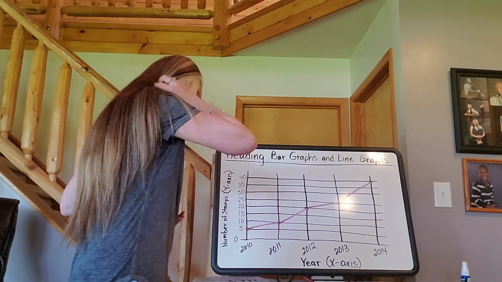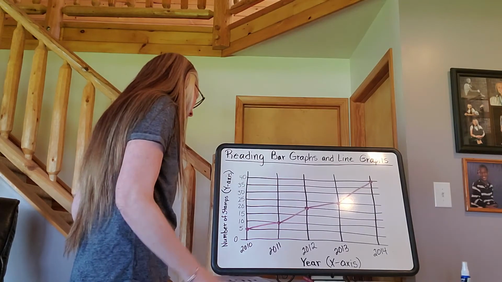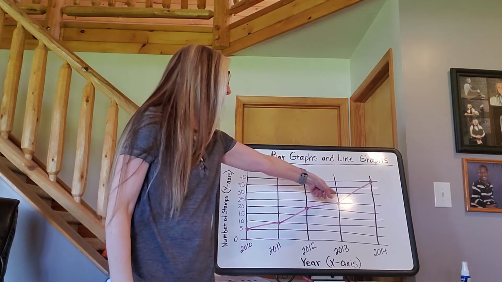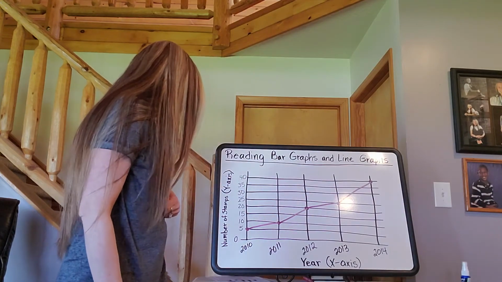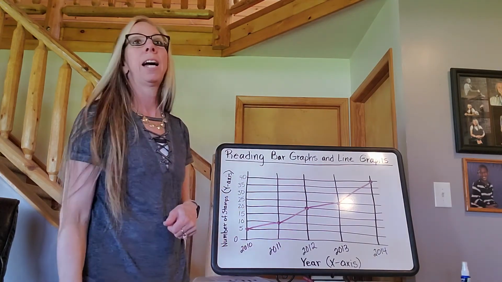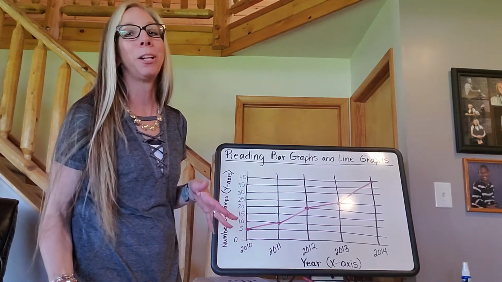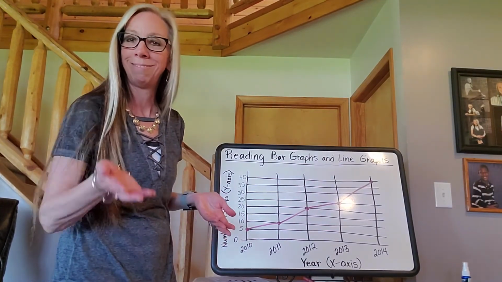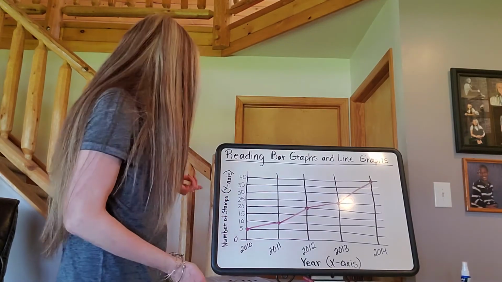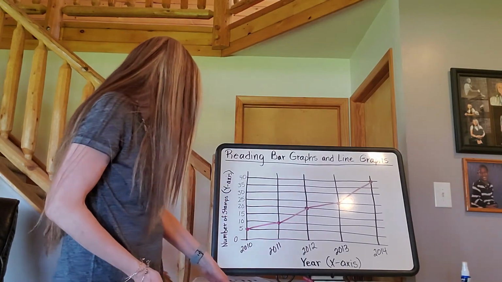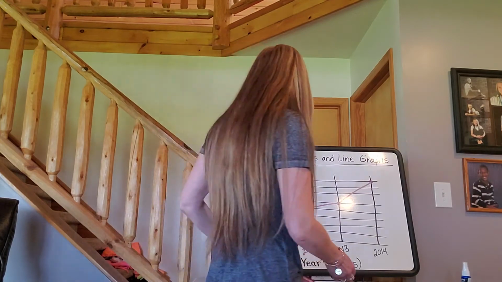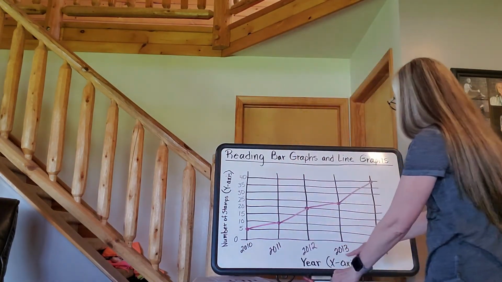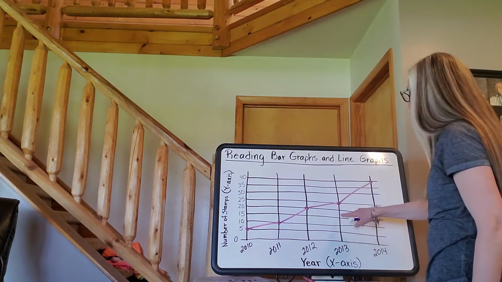All right, let's see the next question. How many more stamps did Mary have in 2013 than she did in 2011? How many more? We've done this quite a few times in the last couple of weeks. How many more means to subtract. You got it. So we have to figure out how many more stamps Mary had in her collection in 2013 than she did in 2011. Well, here's 2013. Let's go up to the dot.